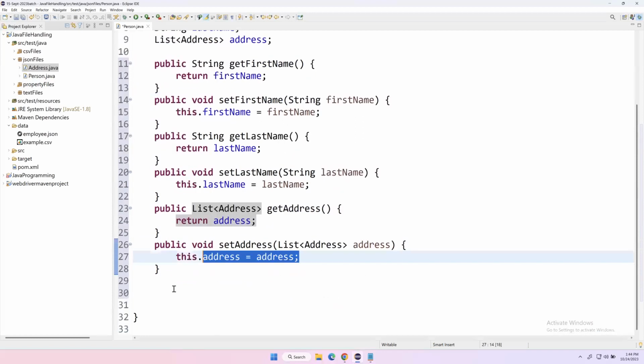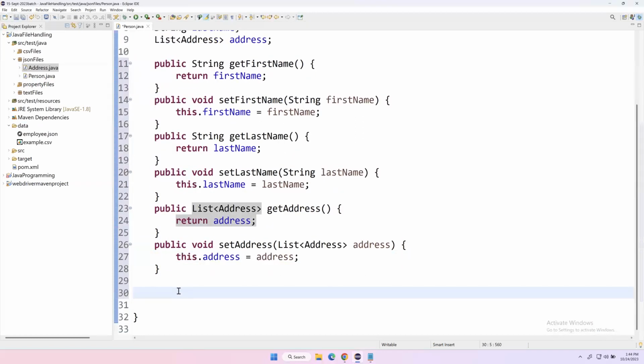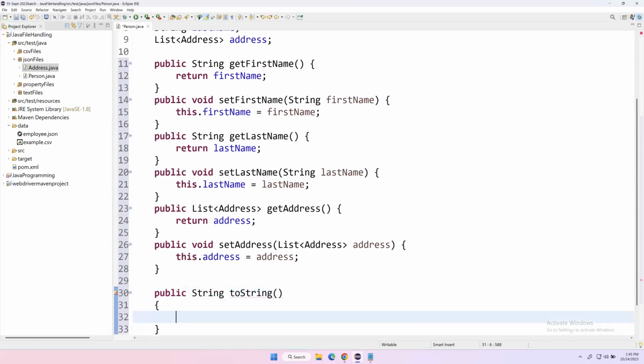And finally, I will override one method called toString, through which I will try to print all the data for the person. This is a method which is already there in every class. So I'm just trying to override the String toString method. And here I'm just trying to return all the data.